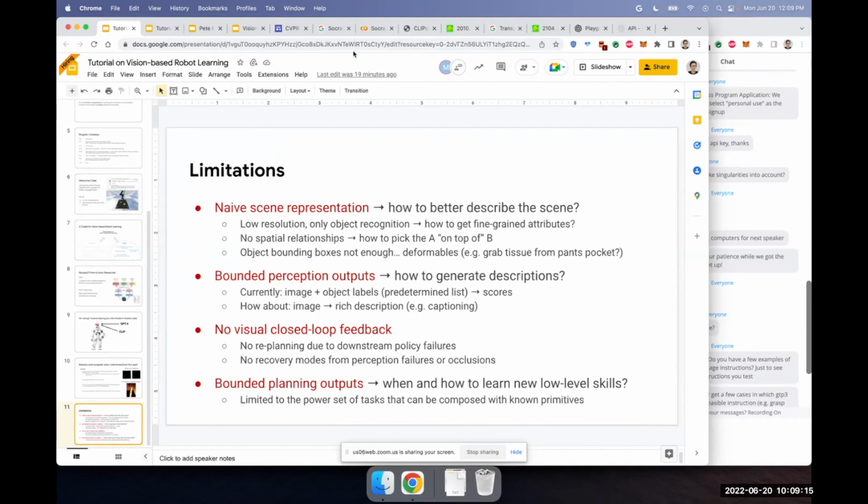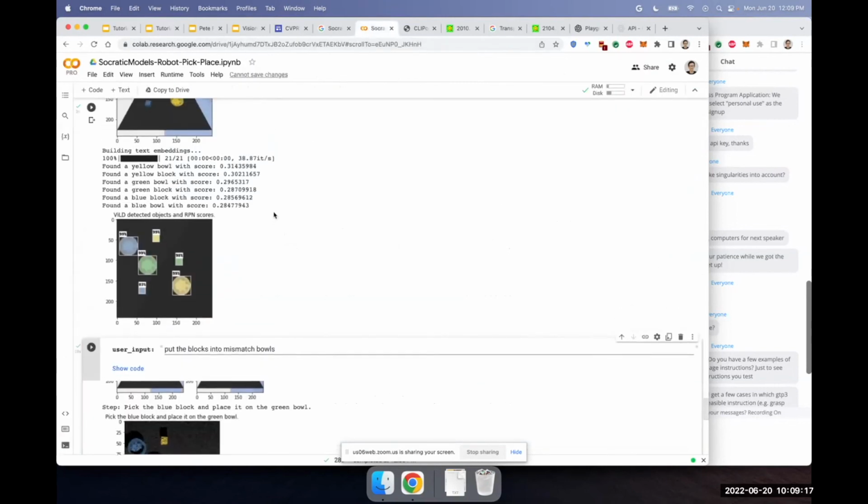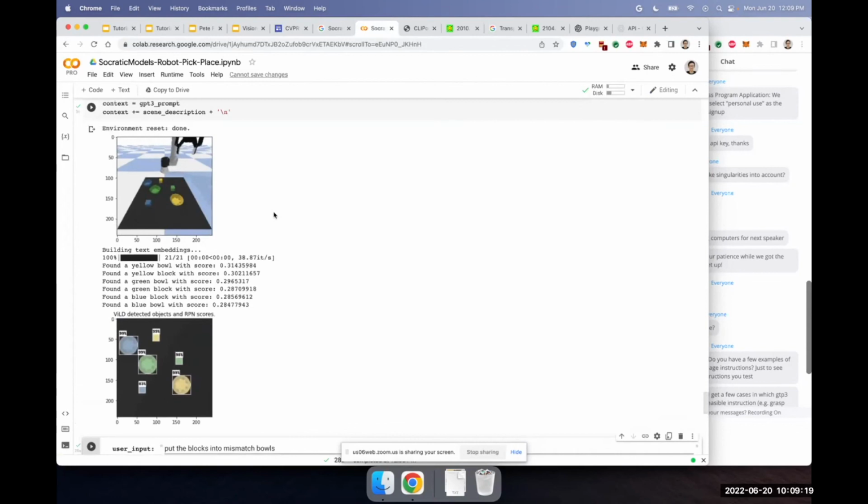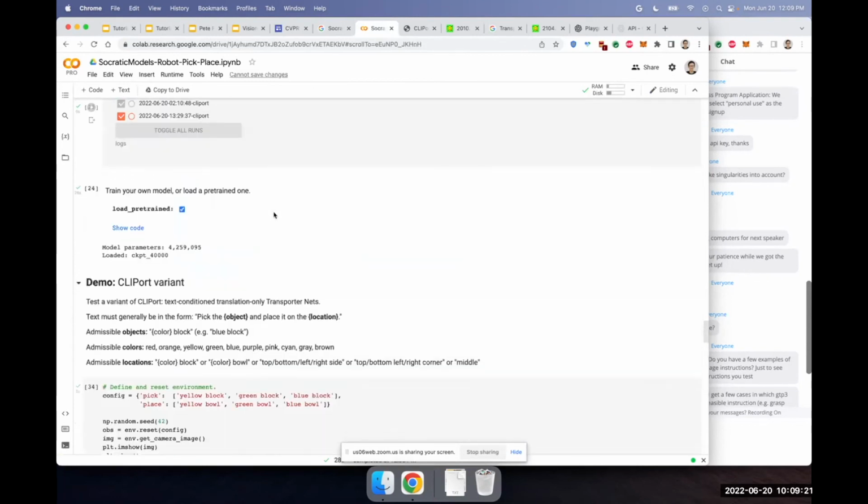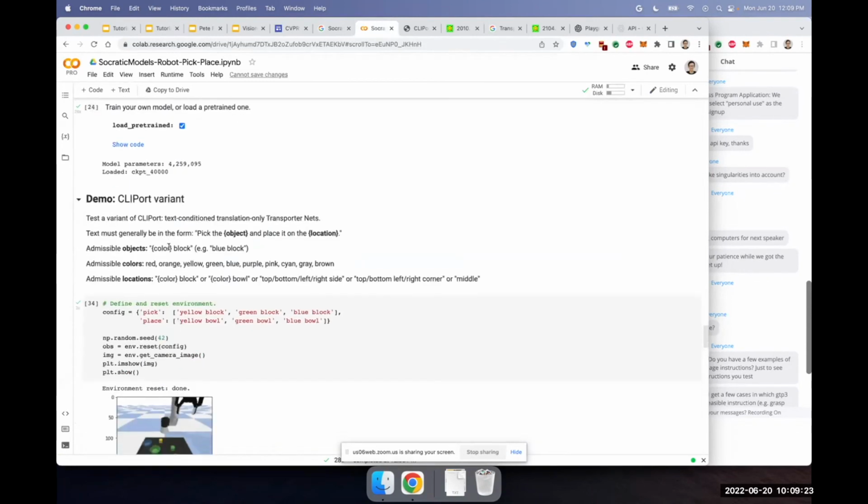So at least in this collab here, we've restricted it to say, okay, here is the full set of objects which you could potentially grasp, and here are all the potential colors you might see them in. This is still a limitation because what if your robot was put in a new environment? How do you get it to generalize to the diversity that you might experience in the real world?